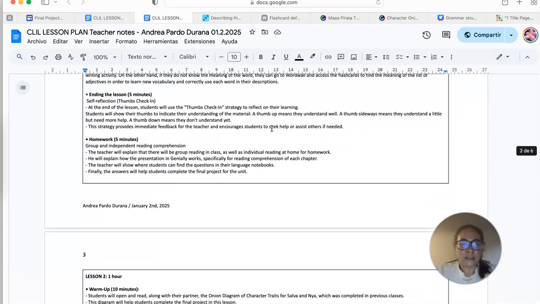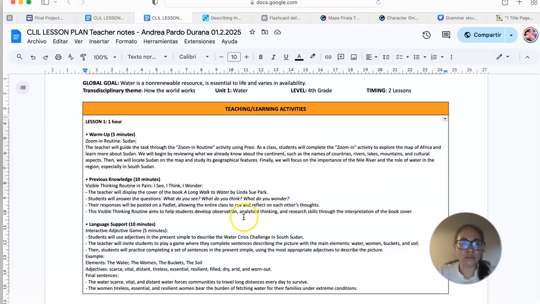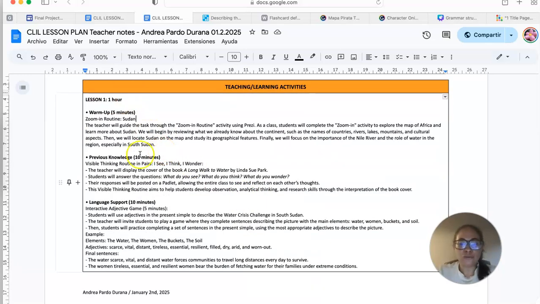It's important to say that the structure of lesson 1 and lesson 2 was designed to develop the thinking skills proposed in Bloom's taxonomy, from the lower order skills, the LOTS, to the higher order skills, the HOTS.